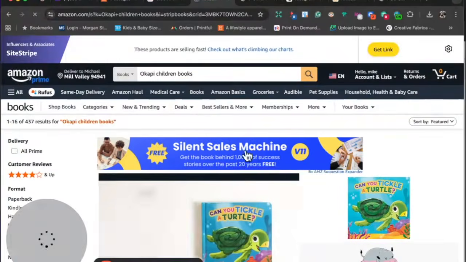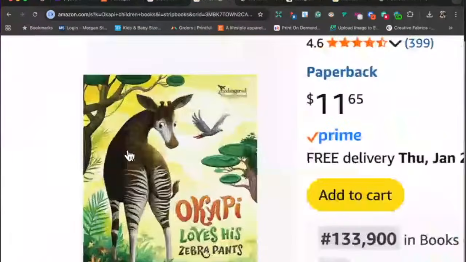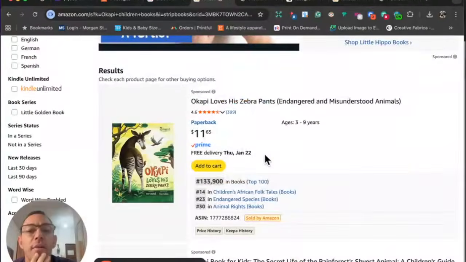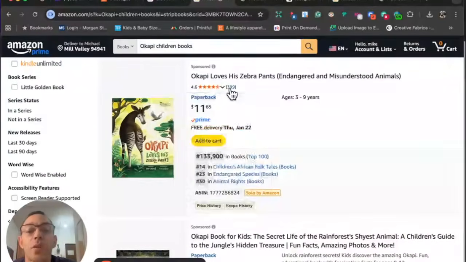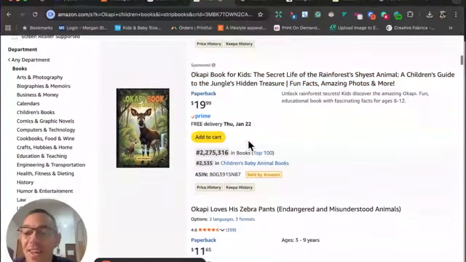Okay, so 430. So we're kind of hitting the jackpot here on these first 3 niches, all low in competition. Okay, so it looks like it's some type of, is it a mix between a zebra and a giraffe? Okay, so 339 reviews and 100. Okay, wow, this is kind of good. I should have saved these for myself, man.